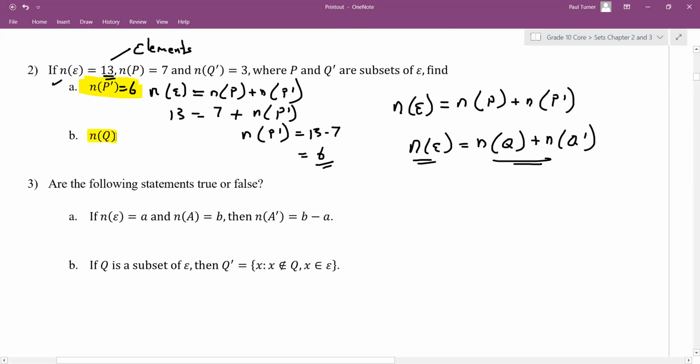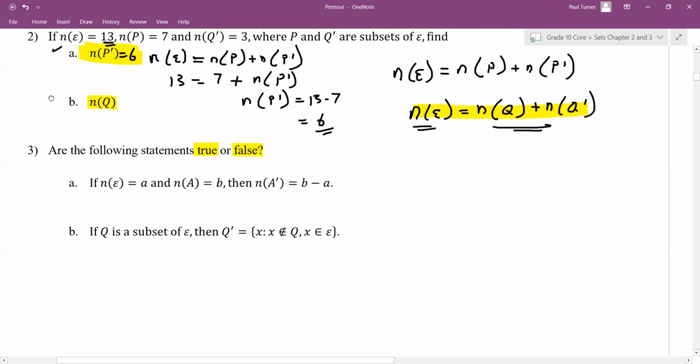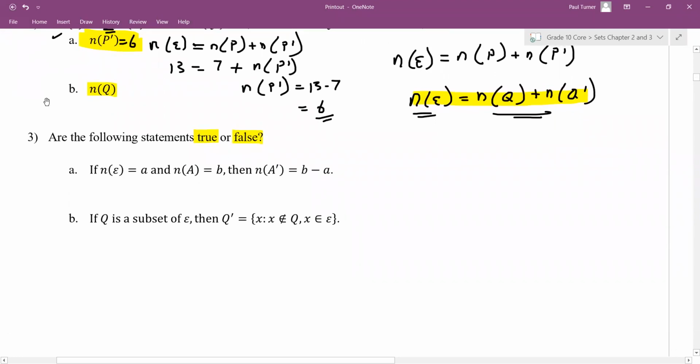So you try that one using this formula here. Okay, I'll give you 5 minutes. Think about these ones here. Are they true or false? And you may want a diagram to help do them as well. So I'll leave that there if you're copying it. So try B and then try question 3 here. I'll give you a few minutes. We've got 20 minutes, so I might look at the next section as well. So take a look at that for 5 minutes.